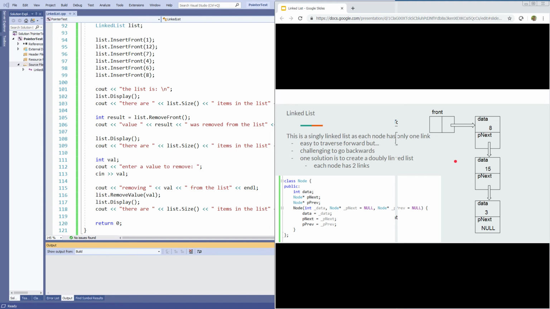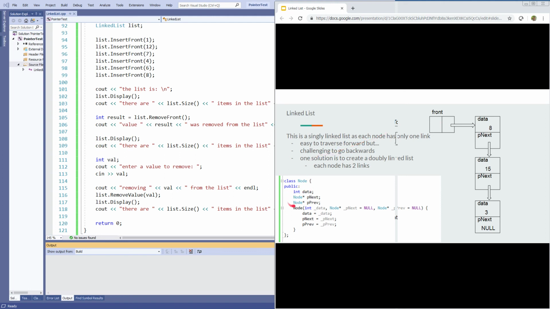In data structures, we can create different data structures in any way we want, and a modification to the singly linked list is what we refer to as a doubly linked list. And in this particular case, a doubly linked list would have two pointers, one pointing to the next thing in the list, and then another one pointing to the previous thing in the list.